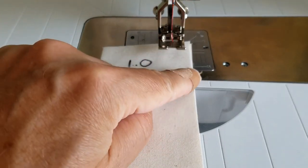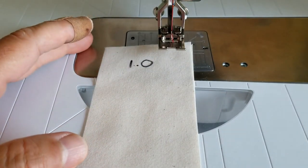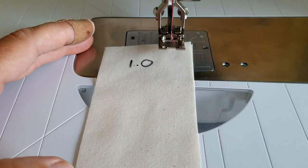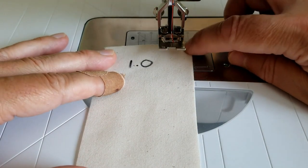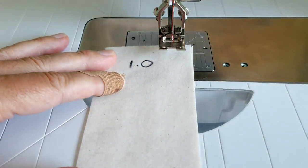I'm starting at 5/8 of an inch seam allowance because that's typically what patterns call for. But if your pattern calls for 1/4 inch, if it's quilting, or 1/2 inch, for whatever application, use what you are going to use when you actually stitch the project. I don't need to start right at the edge of the fabric because I'm really looking at the inside here, what the regular stitch will do.